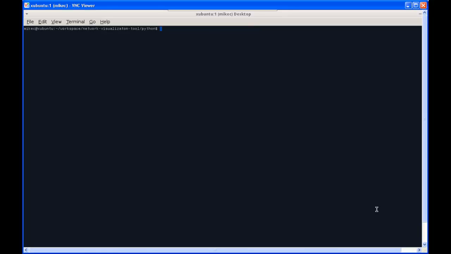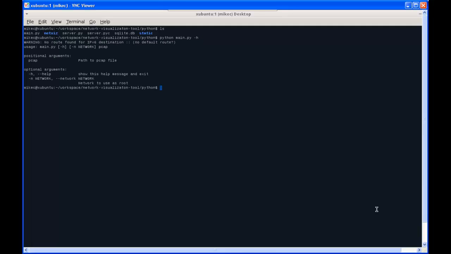In order to use this tool, the first thing you need to do is import and parse a Pcap file, which you can do after you've downloaded the tool from GitHub, which I'll show the URL at the end of this screencast. After you've installed Python and the other prerequisites laid out in the README file, run the main program. If you run it with -h, you'll be able to see the usage.